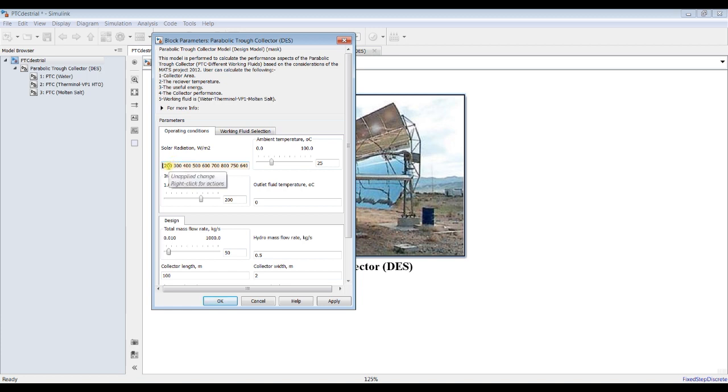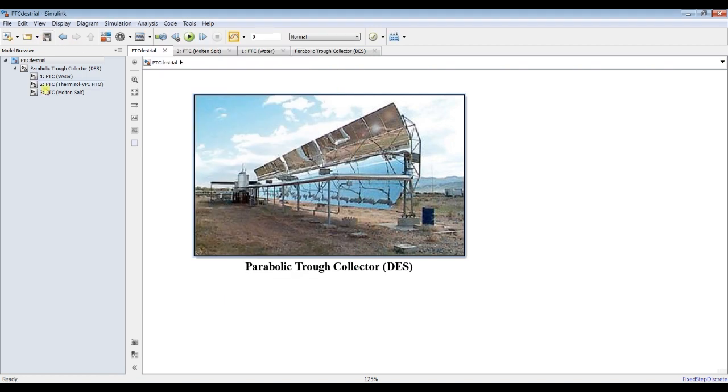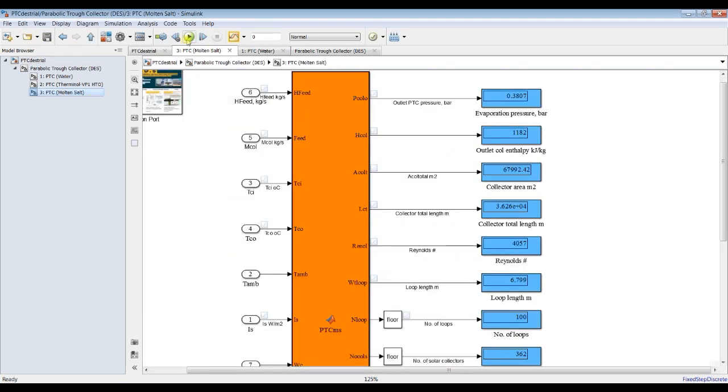You have to realize the number of values. I have to count this. 1, 2, 3, 4, 5, 6, 7, 8, 9, 10, 11, 12. It's 12 values. So outlet temperature, suppose it's 500. Let's go here, open your console and hit run at 0. At 0 time, you will find this.